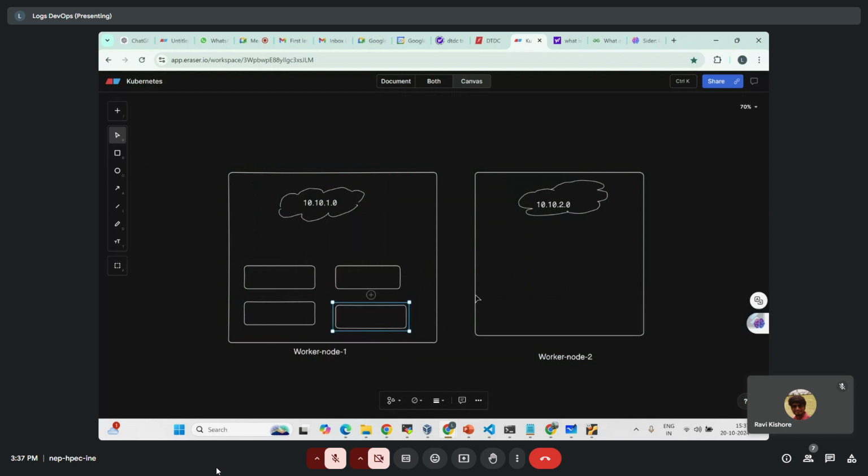And on worker node 2, how many pods? 3 pods, no? Guys, tell me. 3 pods. Okay. So now tell me the IP, guys.